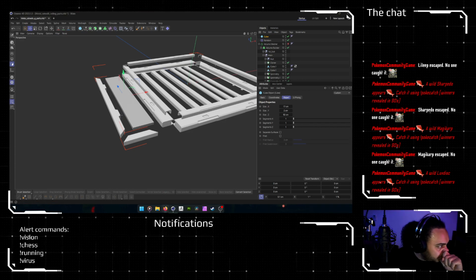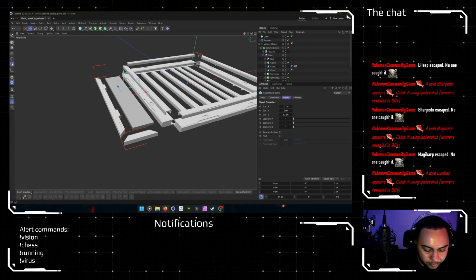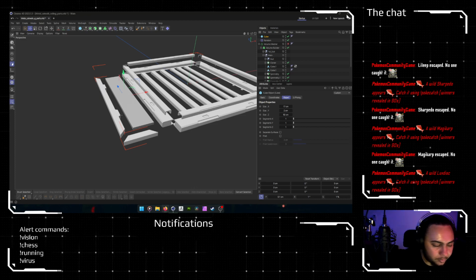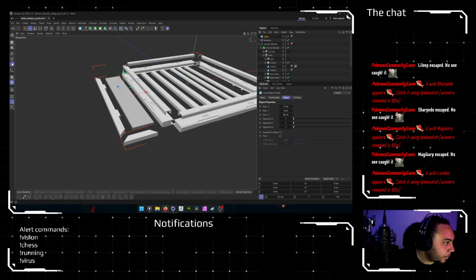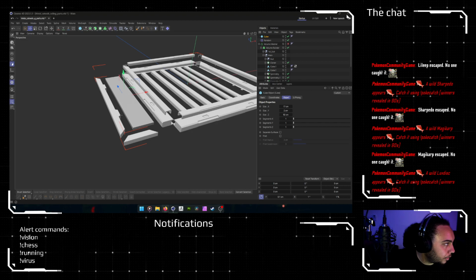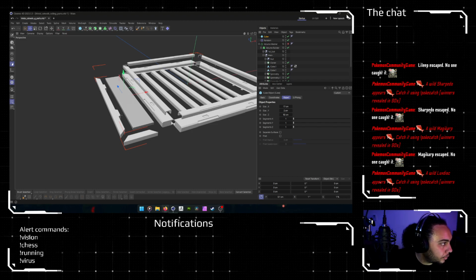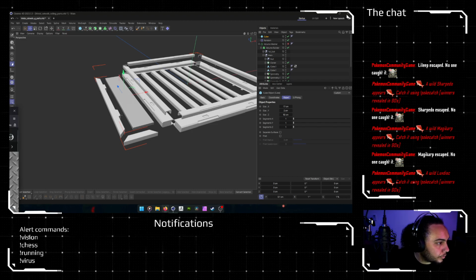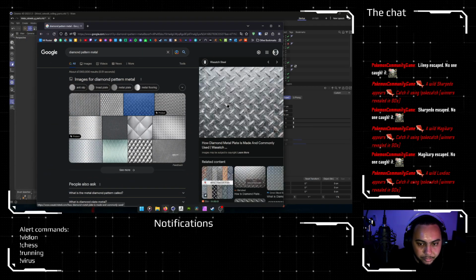Let me grab a photo here. Something like this. Some sort of pattern like this.